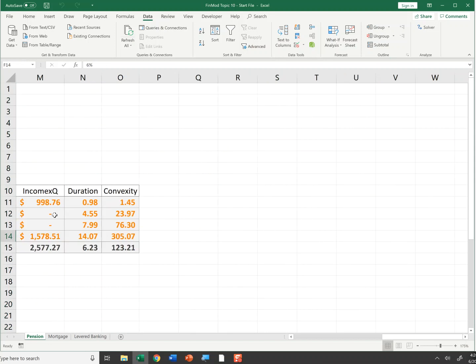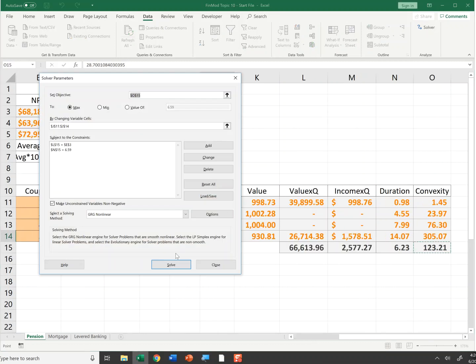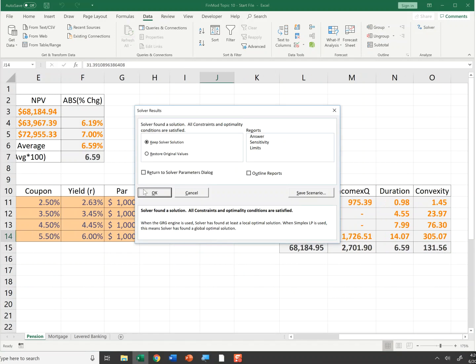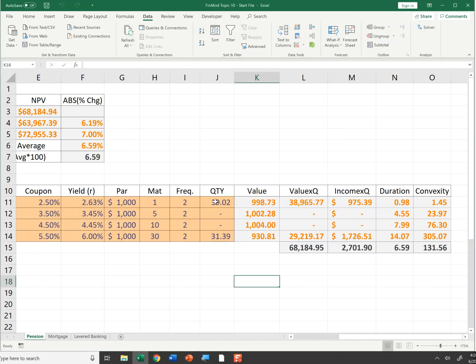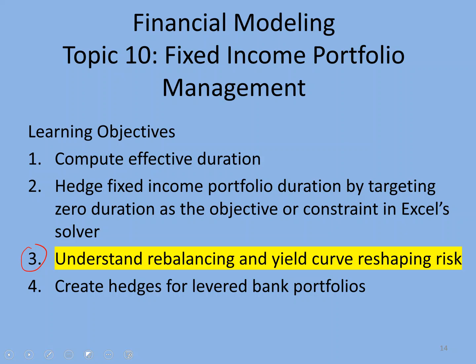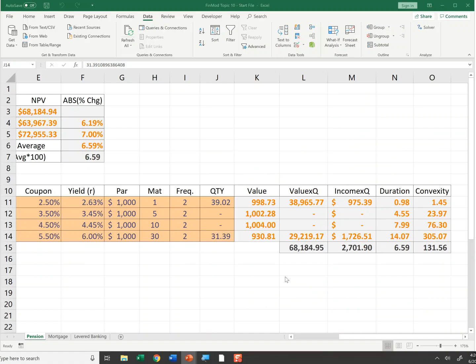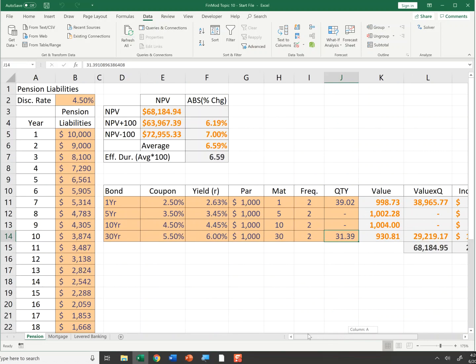Notice, let's take a look at these quantities. It's roughly 40 one-year notes and 29 30-year notes. I'll rerun my solver. And it looks like to get back into alignment, I need to buy a few more 30-year notes. I'm sorry, one-year notes. And let me see what that value was again. My solution for the last problem was 39 and 29. This is 39 and 31. So it looks like I just need to buy a little more 30-year notes and then I'll be hedged. So that's the advantage also of trading across these sectors.